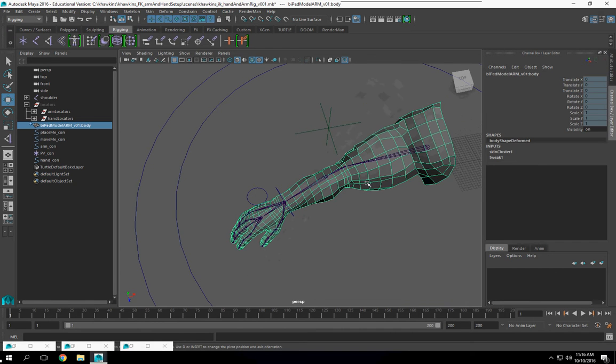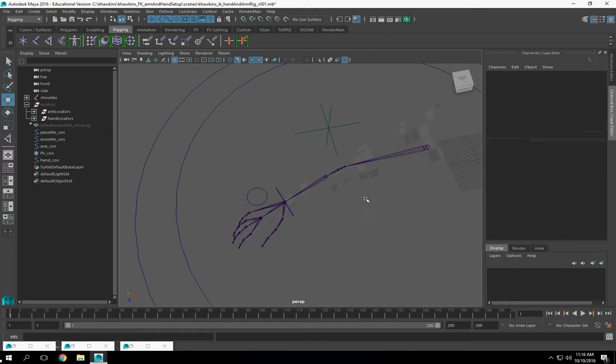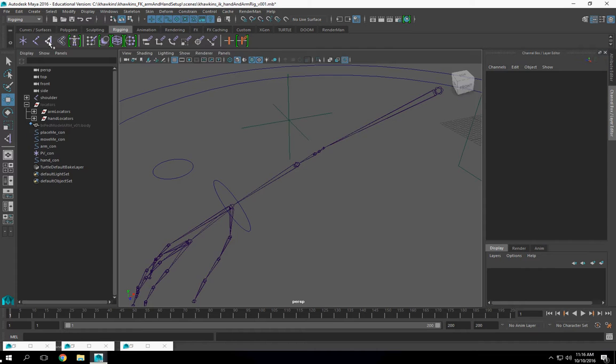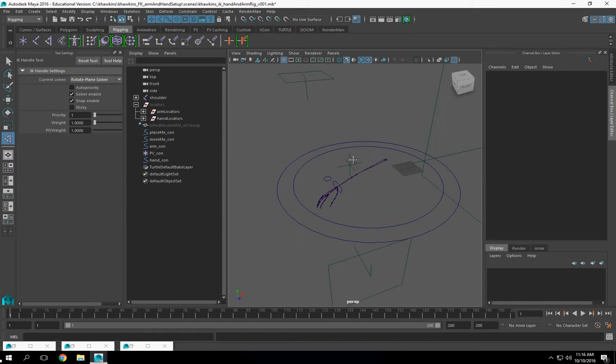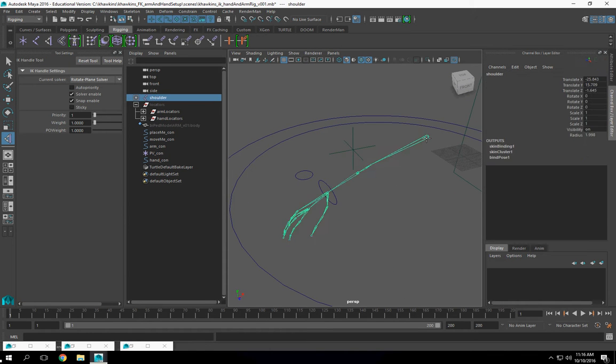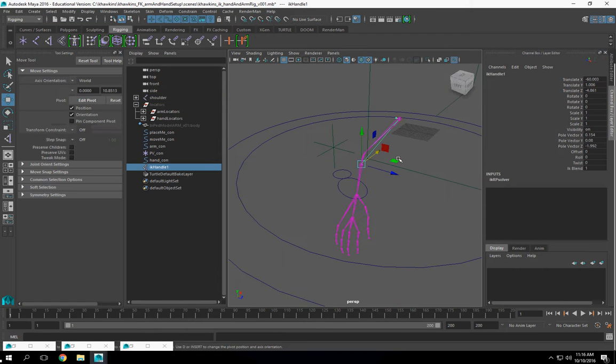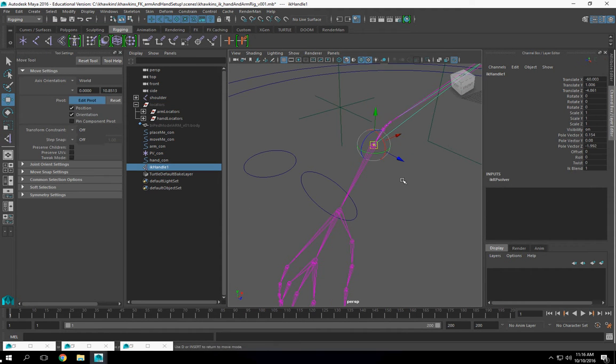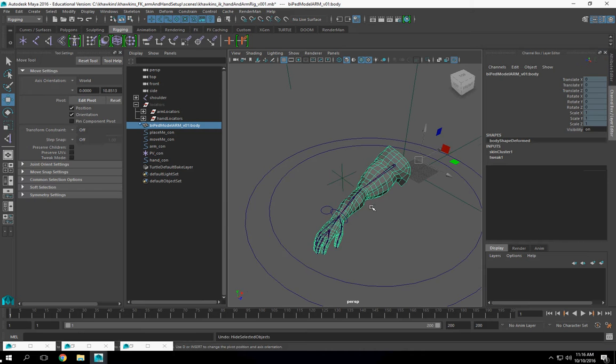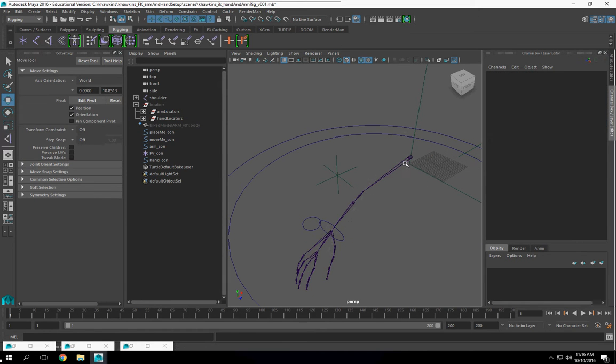I have to take a step back. Let's do it again. Rotation plane, sticky, go here, go to the forearm, oops, oh my gosh, come on, get it together, let's do it again.